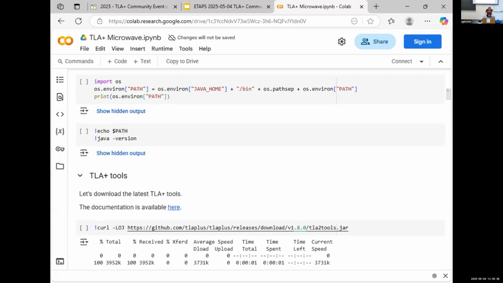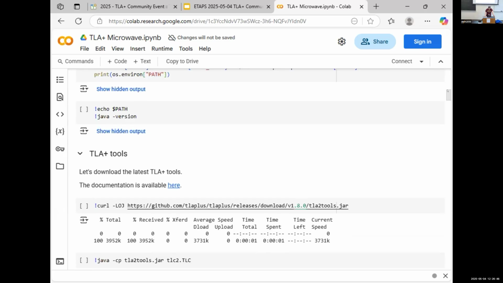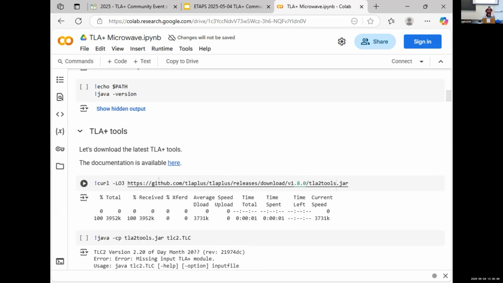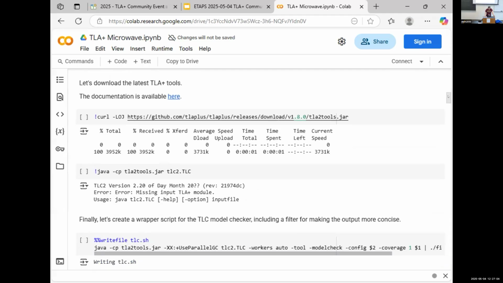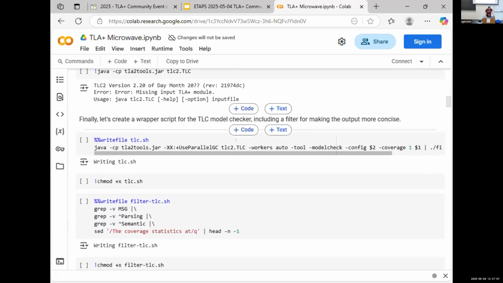it shows the various installation commands required to set up the TLA model checking and simulation environment. So we just download the release, just the jar, which is all we need. Then we create these tiny scripts, right? This next step here is just to verify that we're running a version of TLC. And then we can use writefile to write our own little script. So we're kind of bringing up the scaffolding and everything.